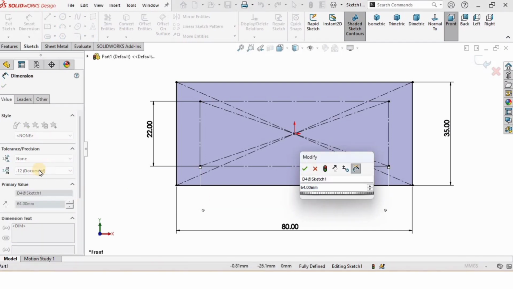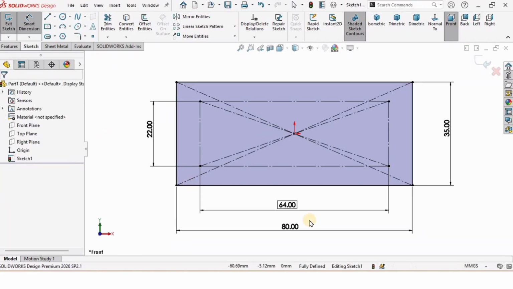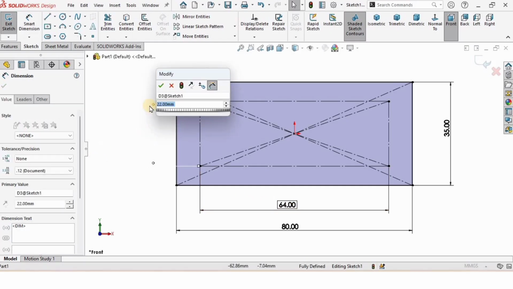So let's select this 64 mm dimension, and it is currently not allowing me to specify here, so I have to check this green box. After that, 2 digits are fine for us, and here we can define the basic dimension, and then I will check this box, and as you can see, a rectangular shape around this dimension will appear.